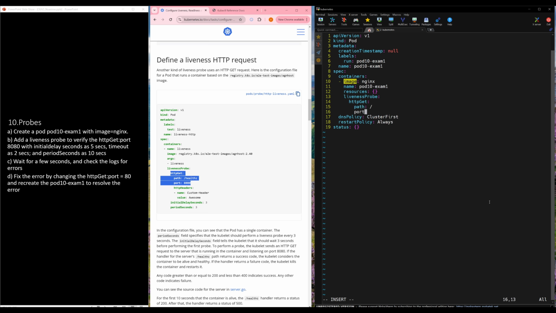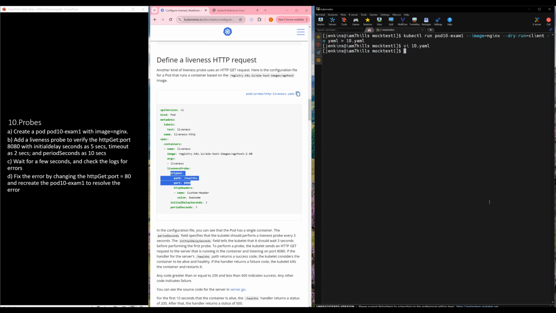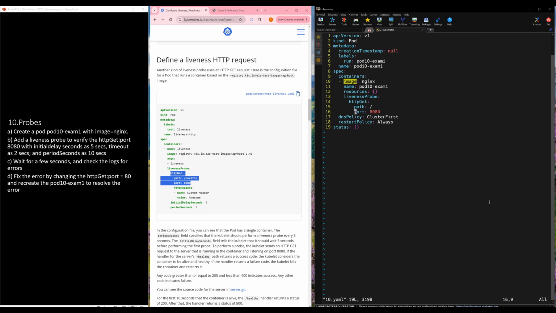Port equal to 8080. If you don't give any of these initial delay seconds or timeout, it will take the default value.